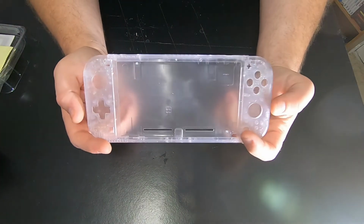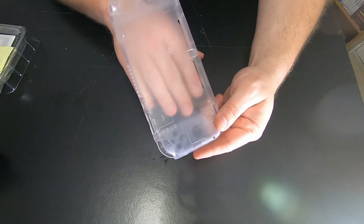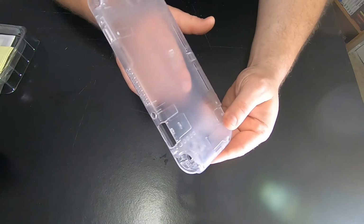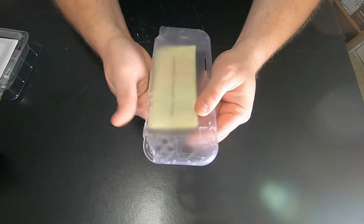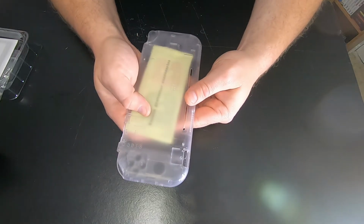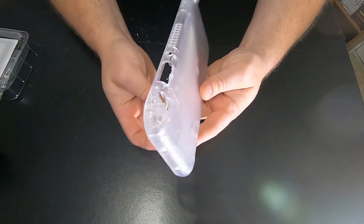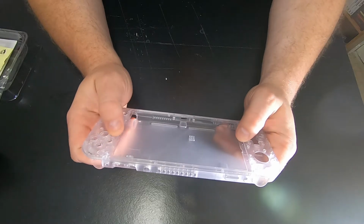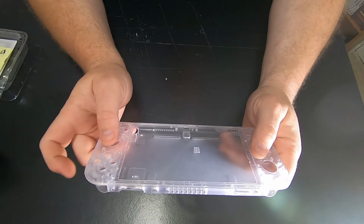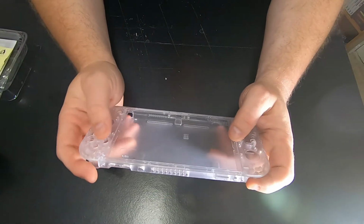The shell itself, again, I ordered the clear one. I don't know how well the video picks it up. You can see that it's more frosted than clear. So you can make it out, but if you move it back, you can't really make out what it says. So it's frosted. I'm fine with that. The reason I'm fine with that is because I was afraid that it would be a real rigid or cheap plastic shell, and it wouldn't feel right.